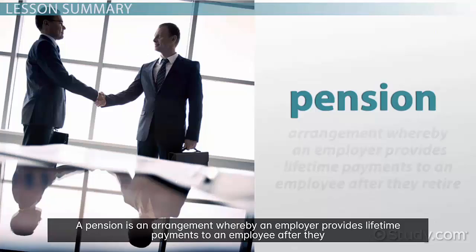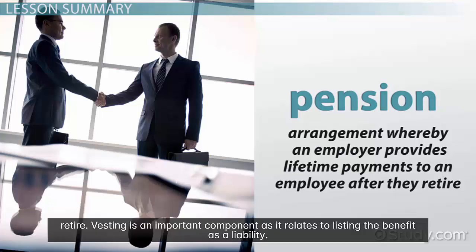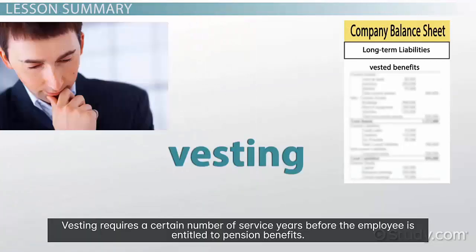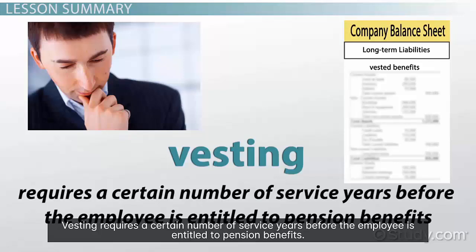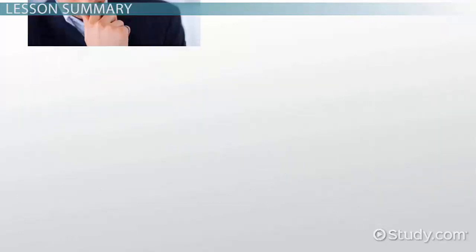A pension is an arrangement whereby an employer provides lifetime payments to an employee after they retire. Vesting is an important component as it relates to listing the benefit as a liability. Vesting requires a certain number of service years before the employee is entitled to pension benefits. Those vested benefits are listed on the balance sheet as a long-term liability.